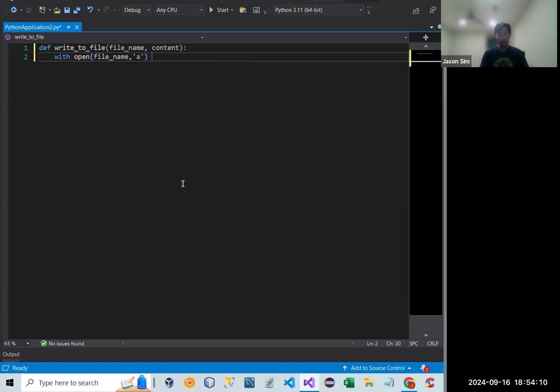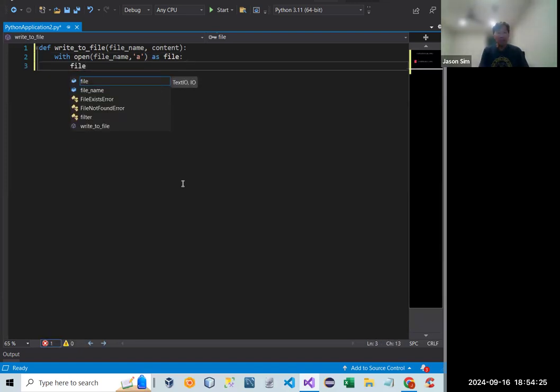Now we can use the file. File is just a variable for the open function. Since it inherited the open function, I can use file here, and we should see a pop-up box with a bunch of other functions. One of them is write, so we want to write to an external file. We're going to use a \n for the next line, and this is only for formatting purposes.